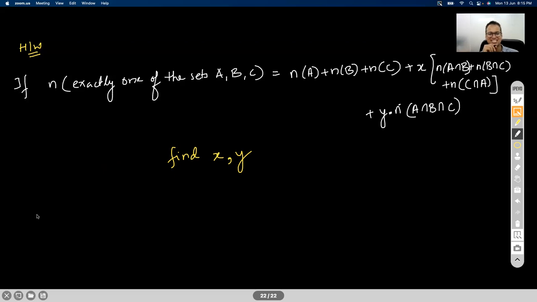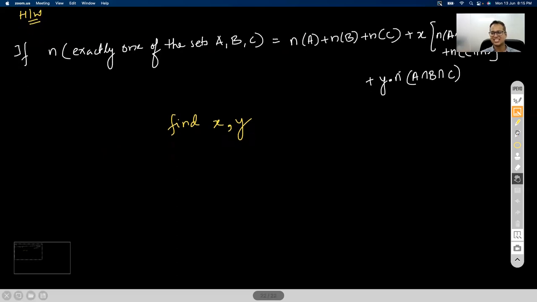Good. Zayan is trying to find the answer now. Okay, it's a homework question. Right? All right. So we'll move on to the other properties. I think we have already done one, two, and now the third one. Now, see, I'm not going to give you all the set of properties. It all comes from your Venn diagram.